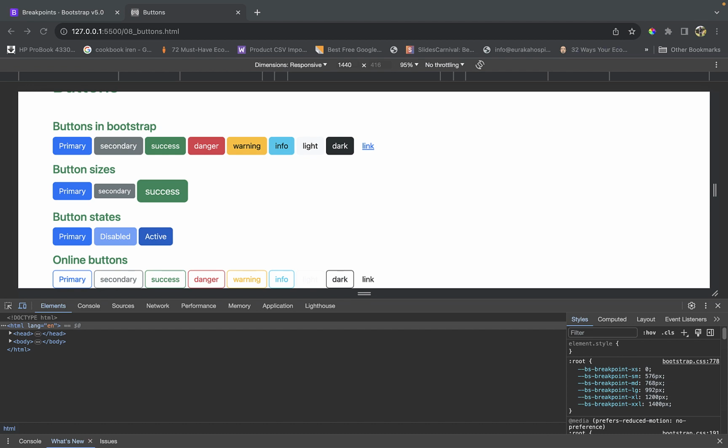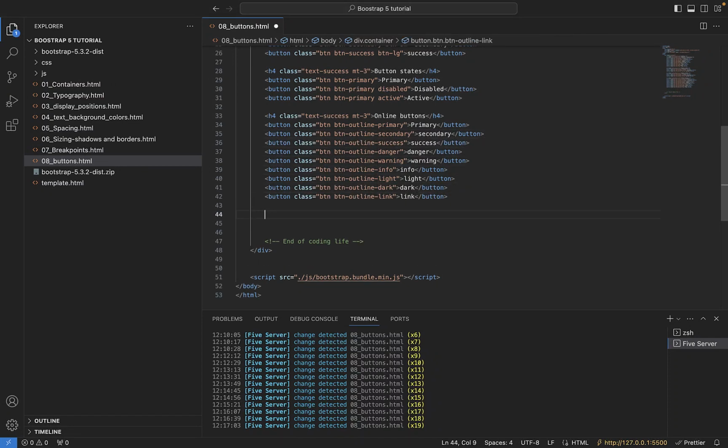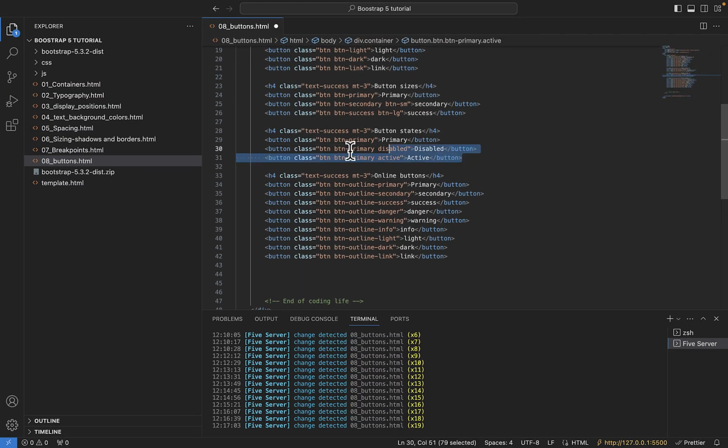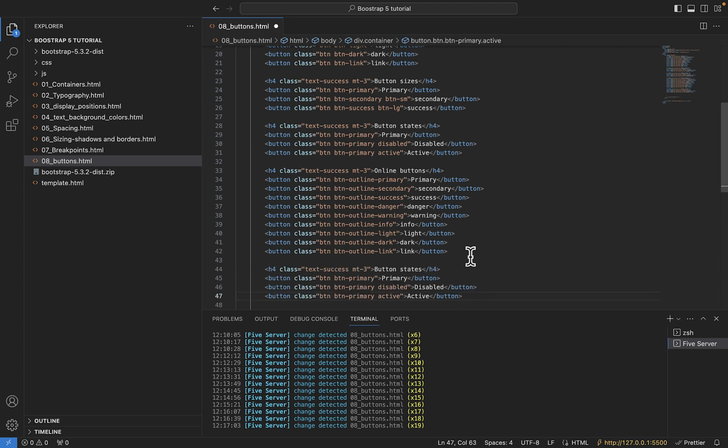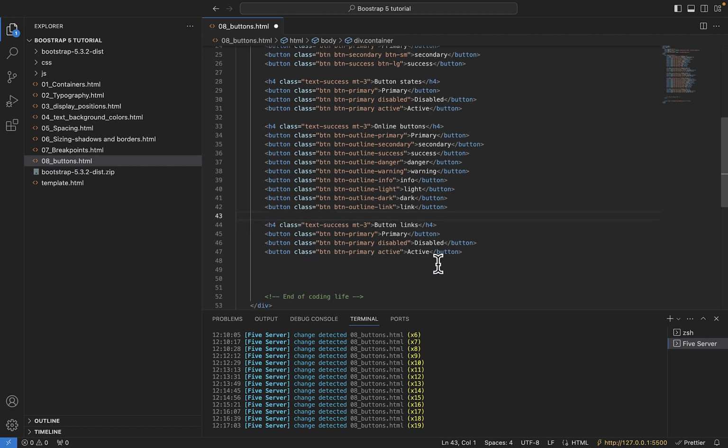If it's a link, because links also behave differently, and this one I'm going to use danger button, and these 3 are the best to use. If it is a link, button links. I don't know if that's proper grammar, but danger, and I'm going to remove this and this.